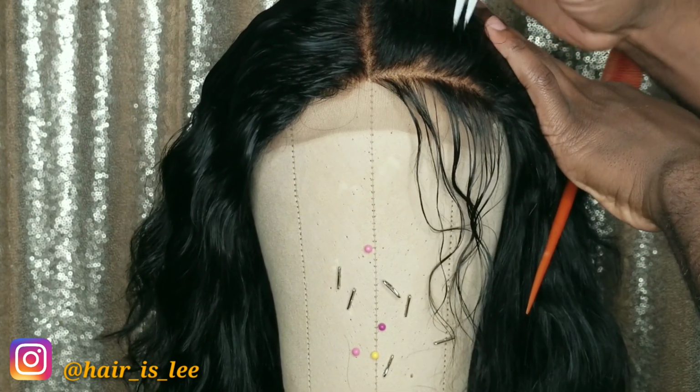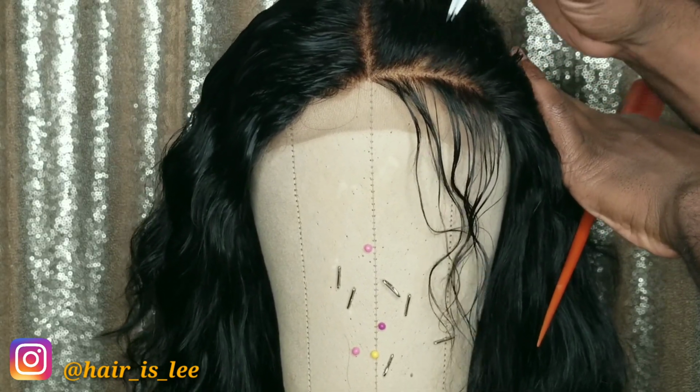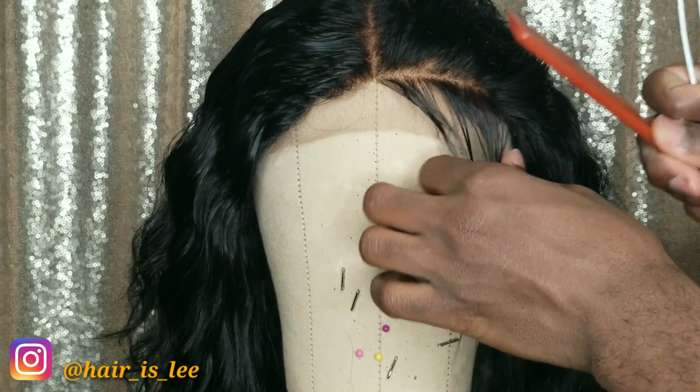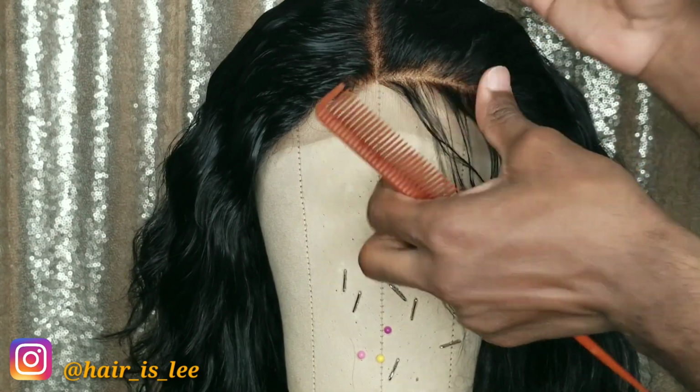For beginners, you can take your time. I'm not a beginner, so I'm just used to doing this. But make sure your tweezers are always moving. You should not be stuck in one spot trying to tweeze that one spot. You'll end up with a bald spot, girl.